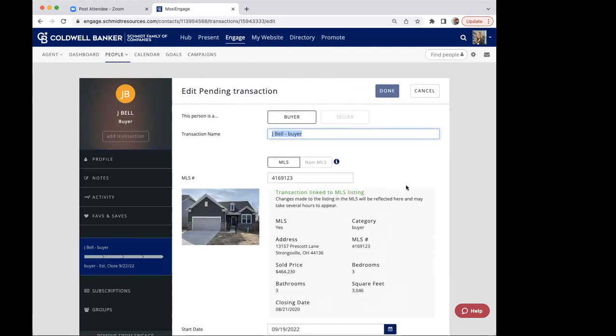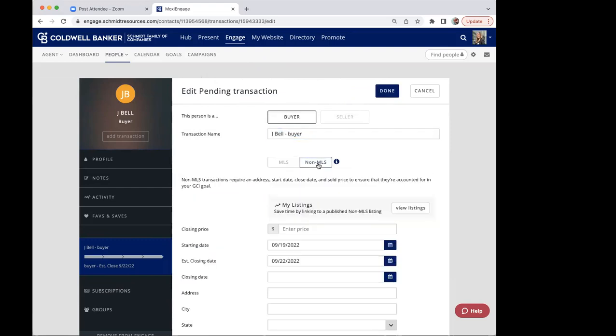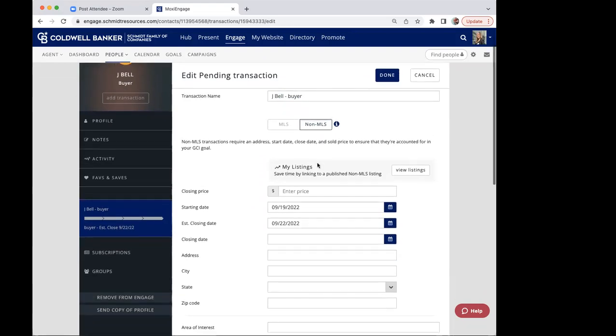Because right now, if it's a rental, in the MLS, it will not show up for me because it's not going to pull rentals in. So instead of having it be the status transaction type MLS, literally right next to it, all you're doing is clicking non-MLS. That's it. That's literally the only difference. It couldn't be any easier. Now, this information here is your information for that. So if it's a rental and they're renting it for $750, which is technically what you would have in there as your information, you could enter it here. But you can also enter it again later. I'll show you where we're going to do that.